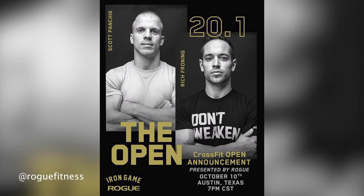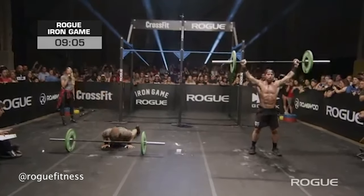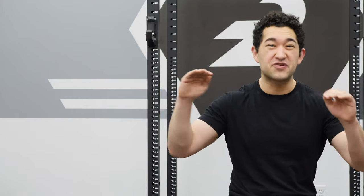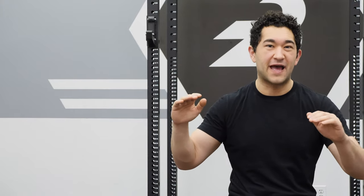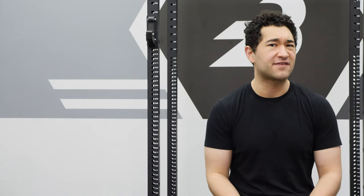The best way to learn about open workouts when they're announced is often at the launch parties. This time it was Rich Froning and Scott Panchik throwing down in Austin, Texas. Both athletes went sub-10, so that's kind of a good barometer for those very elite athletes — under 10 minutes is a decent starting point. Scott Panchik actually edged out Rich Froning by a few seconds, which is not a huge surprise, noting that Panchik is well known for his capacity and speed on the burpees.